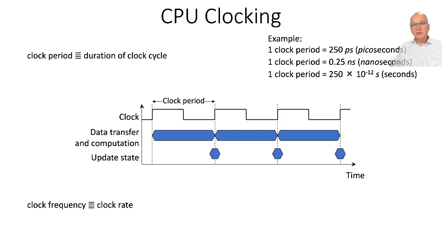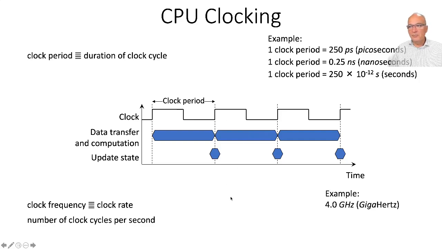Another way to refer to the clock frequency is to talk about the clock rate. Those two things are also synonyms. Sometimes we say clock frequency, sometimes we say clock rate. They mean exactly the same thing. The number of clocks per second is what we know as the clock frequency or the clock rate. So how many of those cycles that I'm showing in the diagrams happen in 1 second, that will tell me the clock frequency.